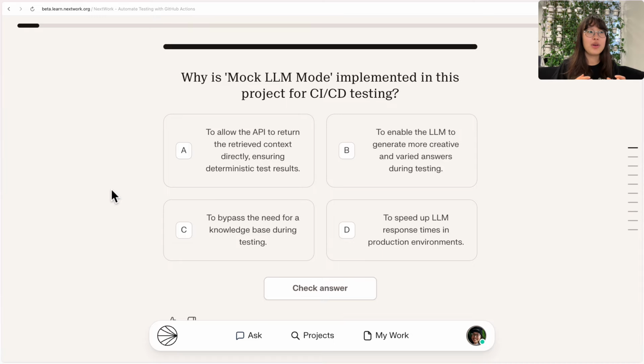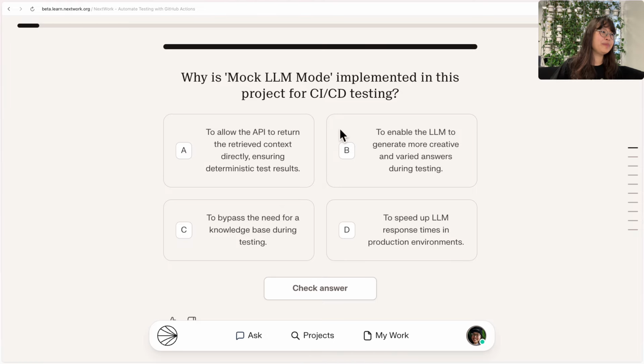By definition, LLMs are always just predicting words based on the information that they have, and because of that, the answers it generates can be so random. So how can you test, every time you test your API, whether it's generating the correct response, and whether that's because of your knowledge base or because something happened during generation? Mock LLM mode is going to be a solution that we use to help resolve that.